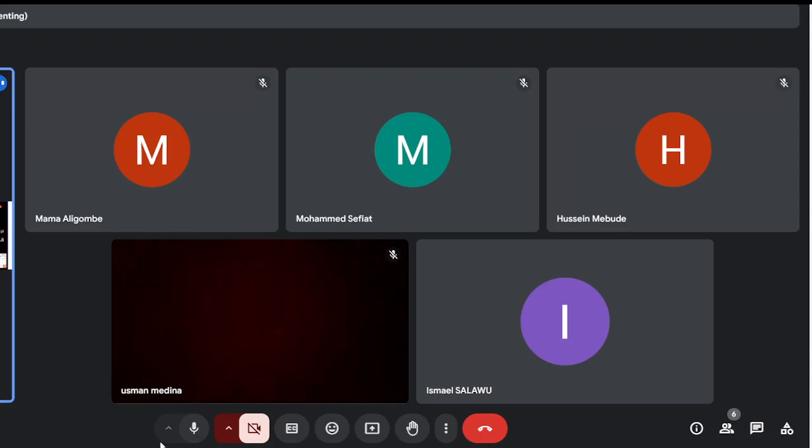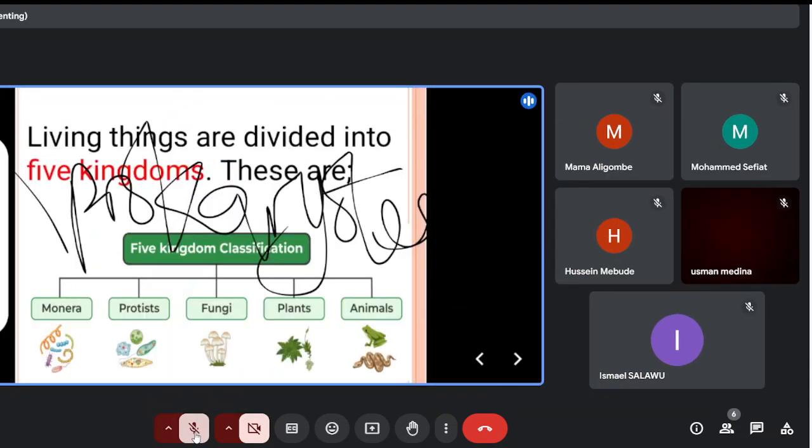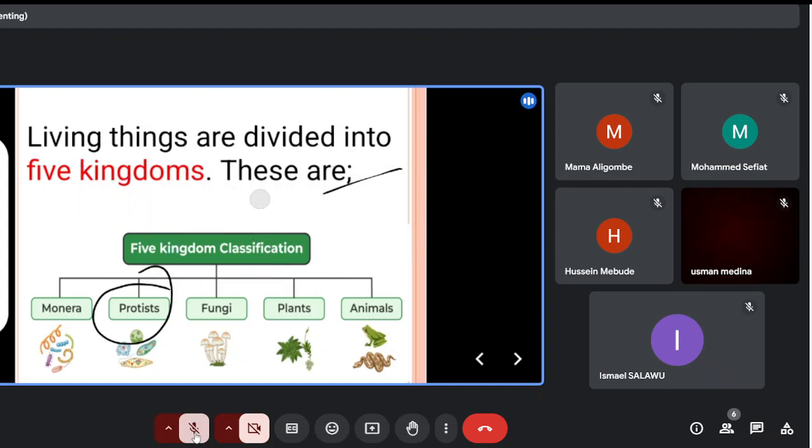Okay, let's continue. So we also mentioned that the next group after the Monerans are more advanced, more complex in terms of structure and function. And those are the protists. They are more advanced in such a way that their cells have a true nucleus. So they have a well-defined nucleus that has what? A membrane. It has a nuclear membrane. And if their cells have a nuclear membrane, what do we call that type of organism, or what do we call their cells? Dean: Eukaryotic.